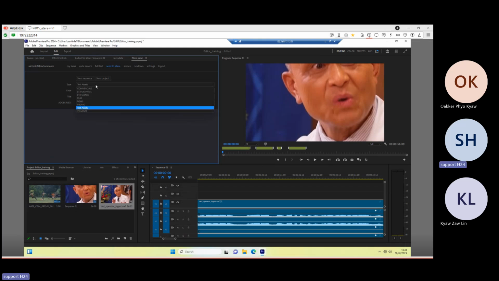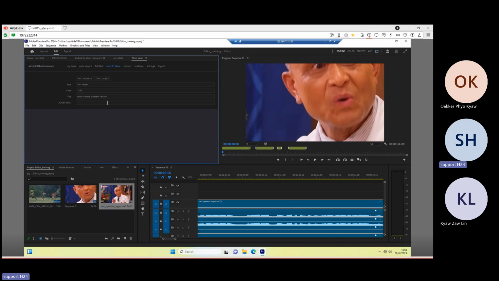We can change the type of the asset that we are going to create. In this case, it's still test asset for the training purposes, but you can manually change to any type that you want. The code is automatically created following the last code created in Etere. And if needed, you can add additional metadata, so additional information that you want to add to this file.